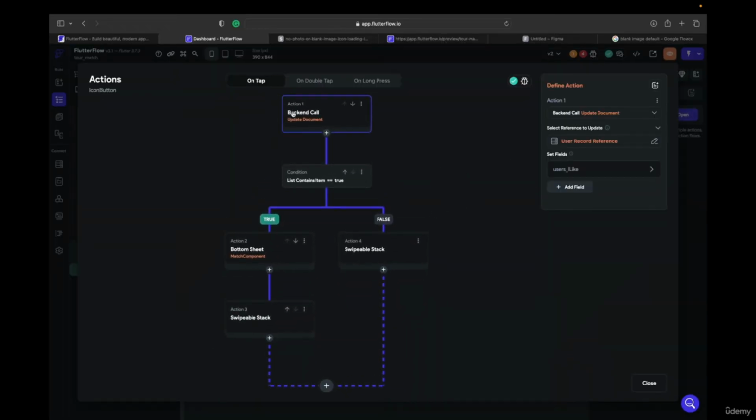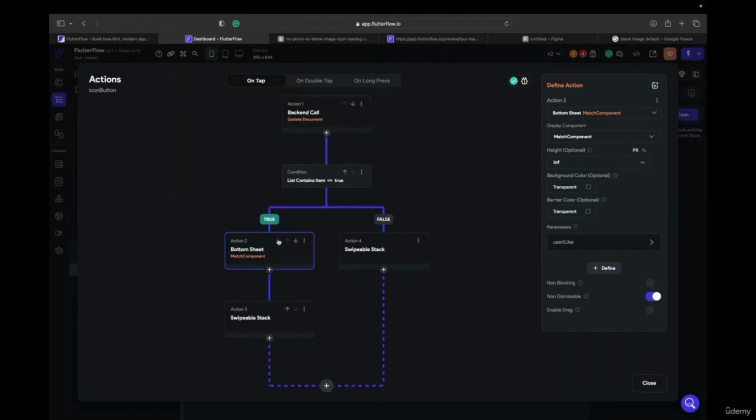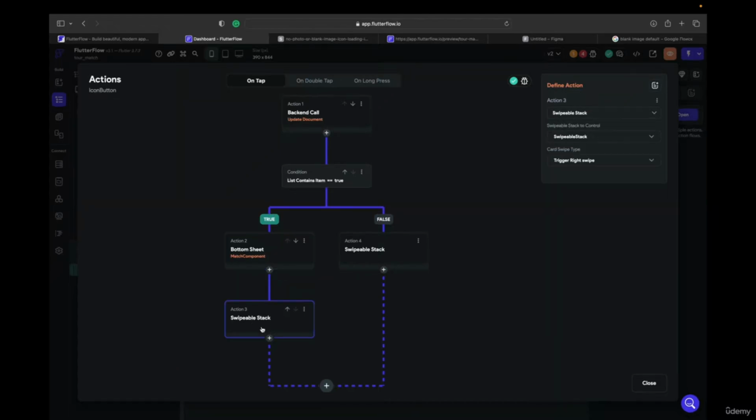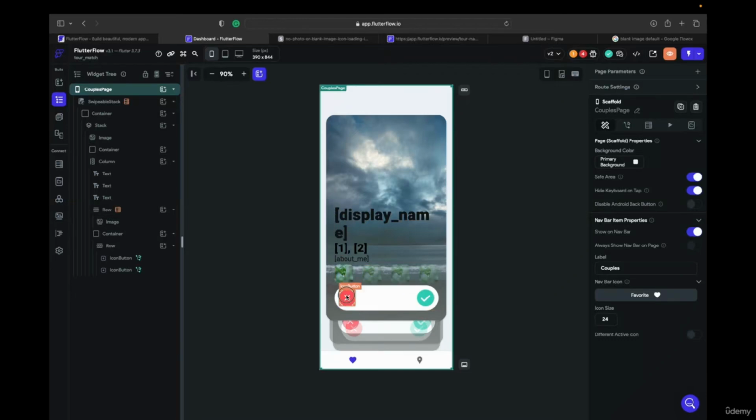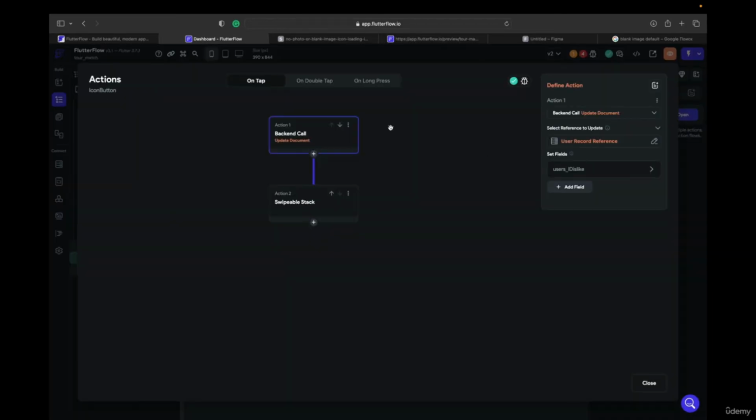It's like backend call update document, if list contains my ID number of authenticated user. If it's true, then show the match component and swipe, and if it's false, just swipe, right? And the same thing for the dislike, just swipe it, update and swipe.